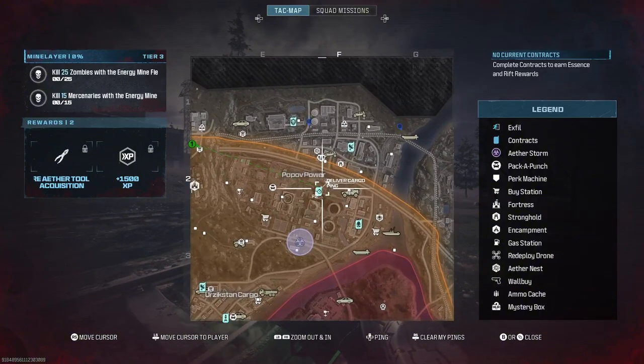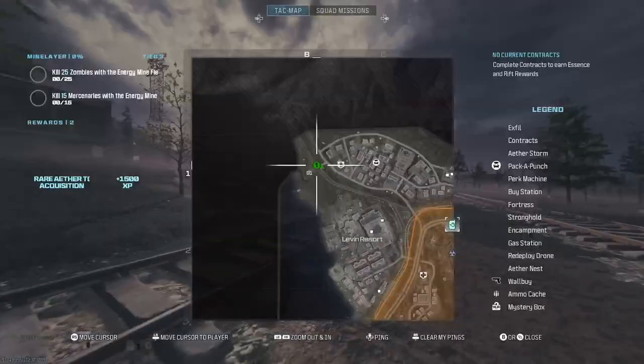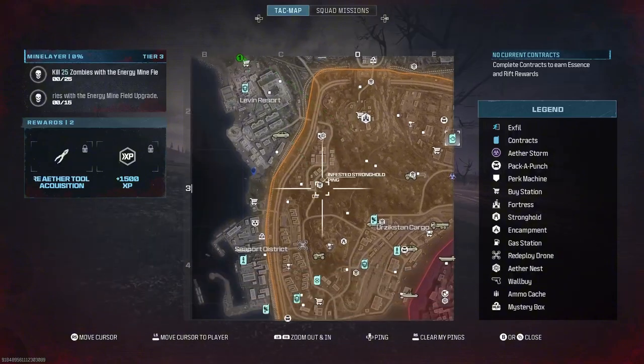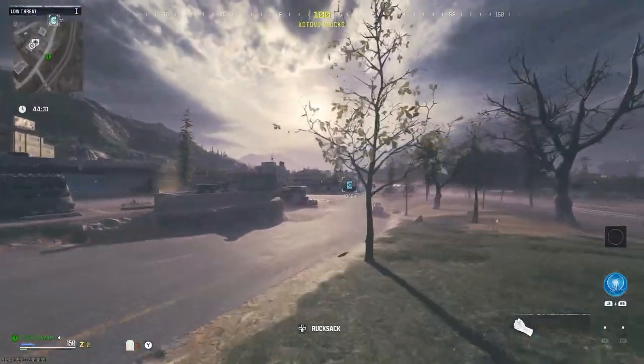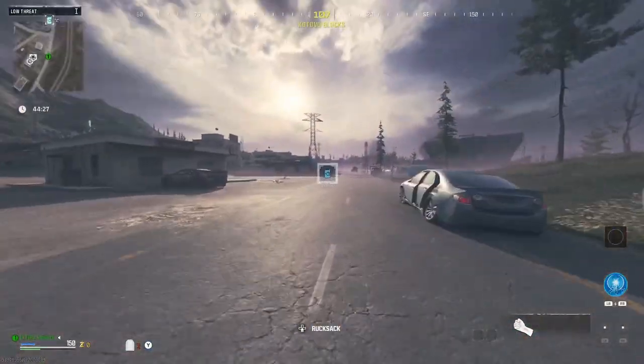I think the first one we're going to do is this one over here. If that guy doesn't take it, but if that guy takes it, that's gonna suck. Unless, doesn't look like there's much in the way of contracts at the moment, which is bad. There's an ether nest over there.